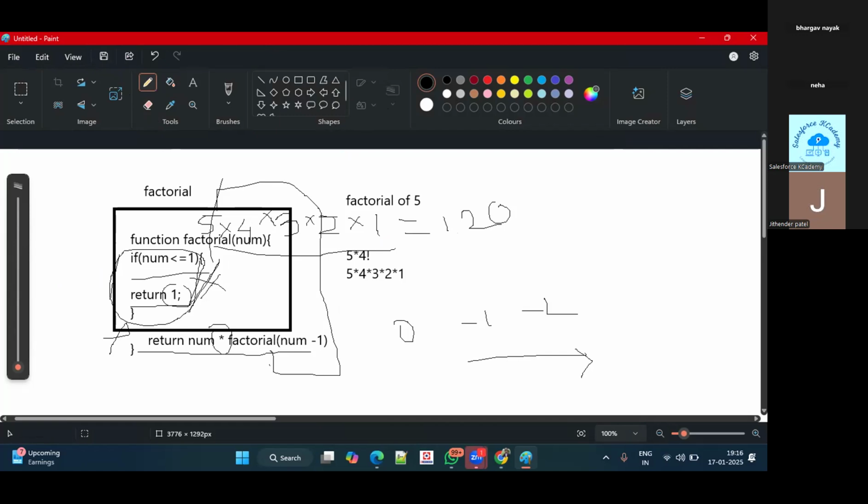The only difference is we are calling the main function within itself. It's a function calling itself. Clear? Yeah, clear.